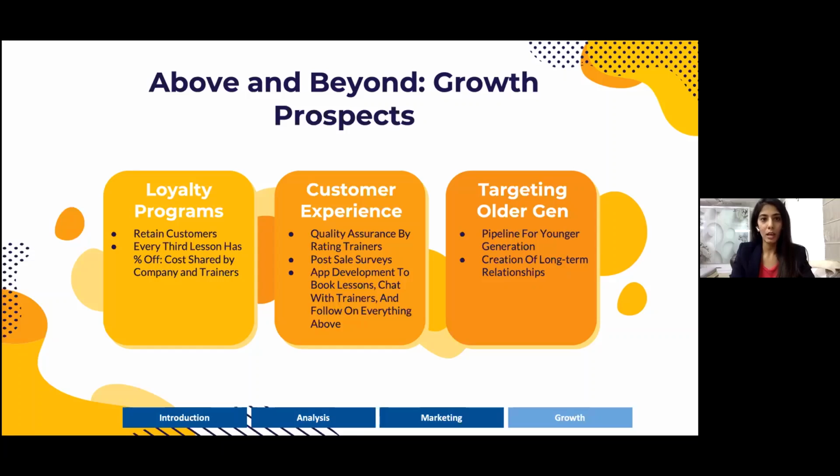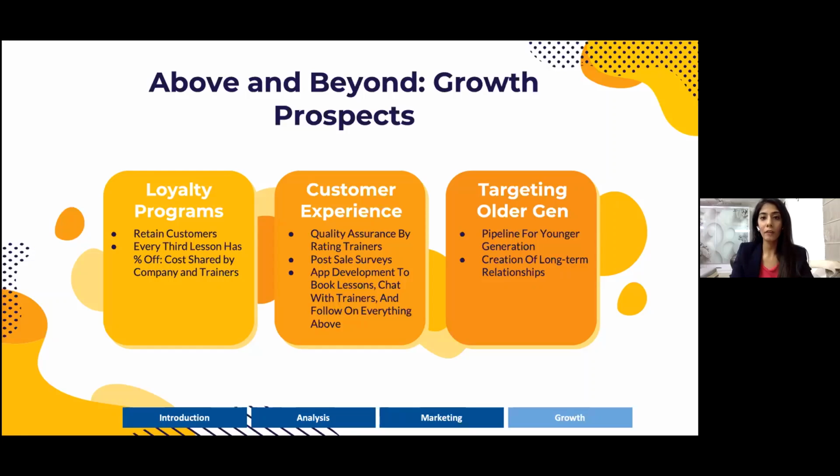situation for both parties. Next is the quality customer experience, which is very essential to have a larger piece of the market share. Now, this involves a 3-pronged approach, starting with the ability to rate trainers after each session, conducting short surveys after every sale to analyze data points, and becoming active listeners as a company. And lastly, securing funding for KALAHUT must focus on mobile app development so that all ratings, surveys, all of these things can just pop up right after a lesson ends, and a consumer has the ability to book these lessons and chat with the trainer ahead of time.